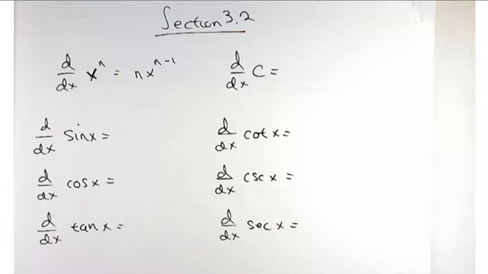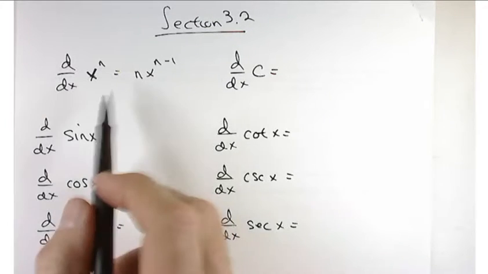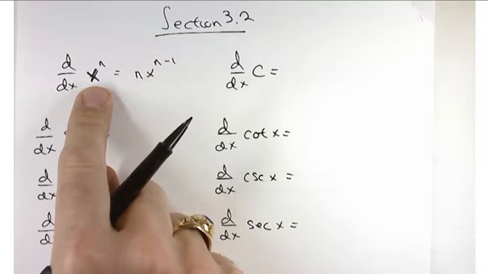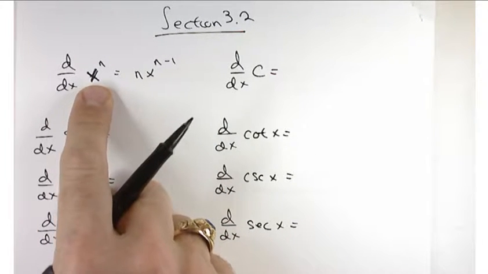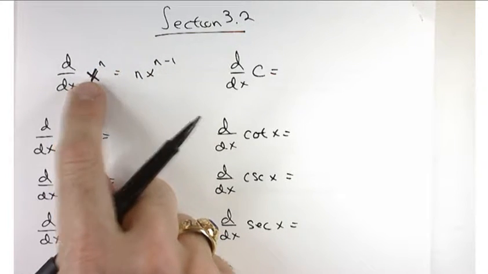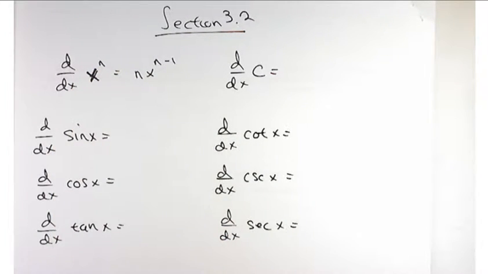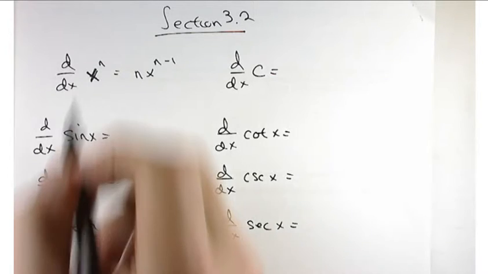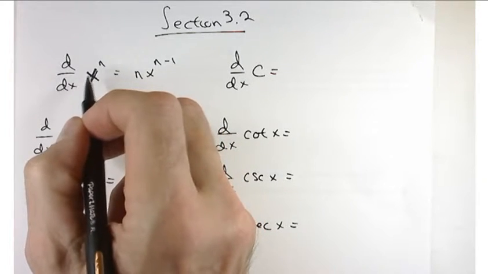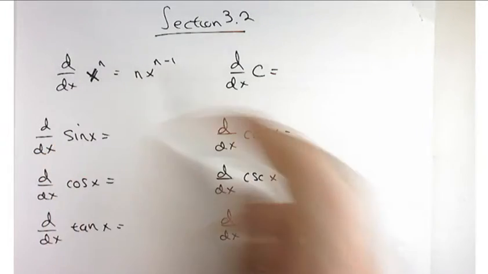So in the first part of 3.2, we started learning some basic rules of differentiation. And here's a couple quick reminders. The big one, of course, in this section is the derivative of these polynomial type terms, x to the n. You take the exponent, multiply it out in front, and then subtract 1 from the exponent. So when we're working with this kind of stuff, often what we're going to have to do is write things as a power of x, so x to some power.